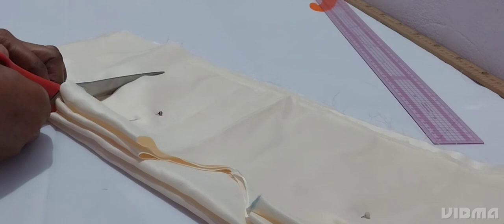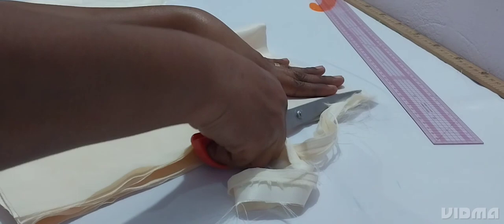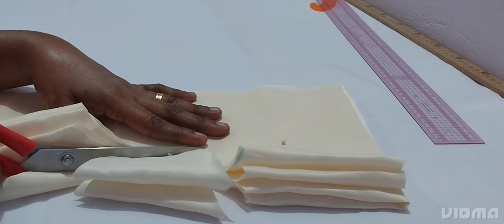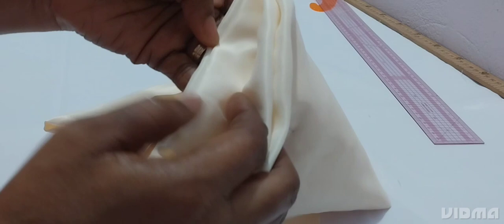I'll cut it — there will be two, one on top of the other, like the style I showed. I'm cutting it, and after that I will take it to the machine, then sew and iron it nicely. So this is it — we have four pieces: one, two, three, four. So it's two pairs.